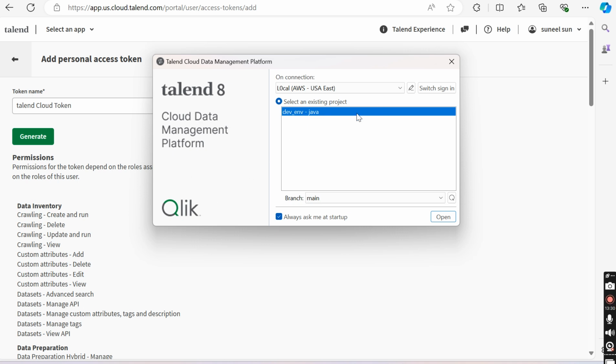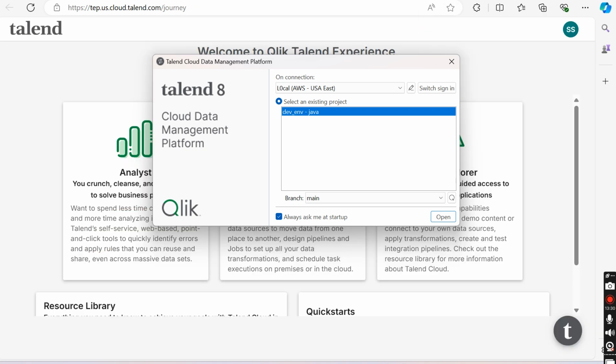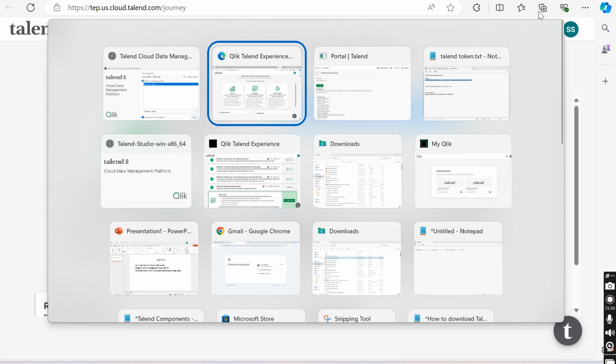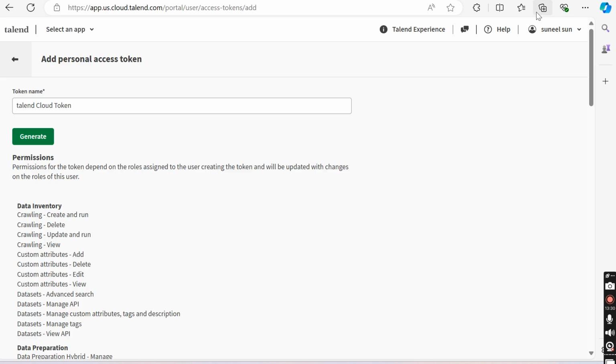How did it take this project, like how was this reflected over here? Let me tell you how it happened. So let's go back to this Talend Cloud. Yes. So this is the Talend Cloud actually. You see this one.